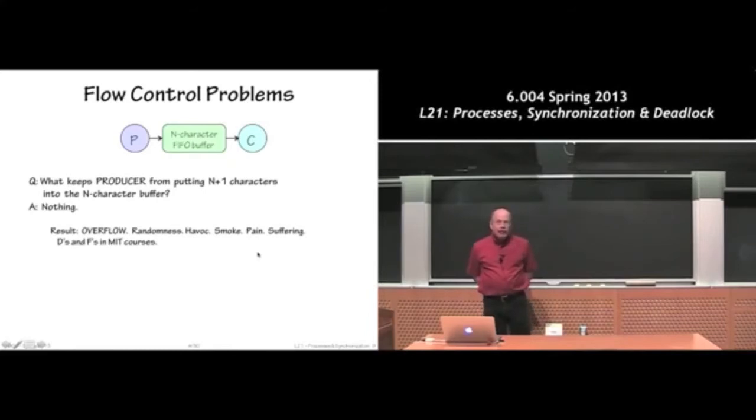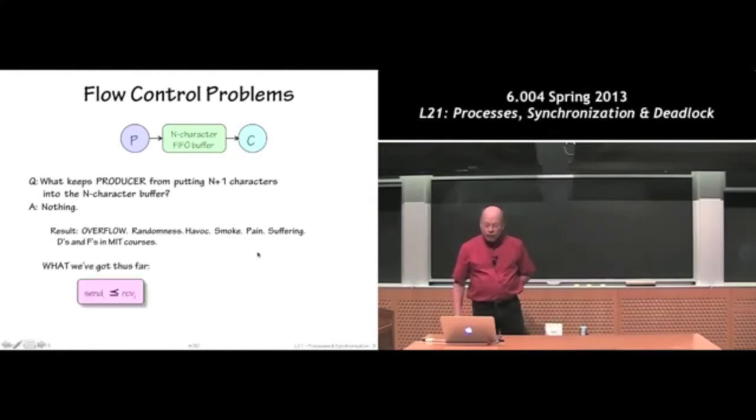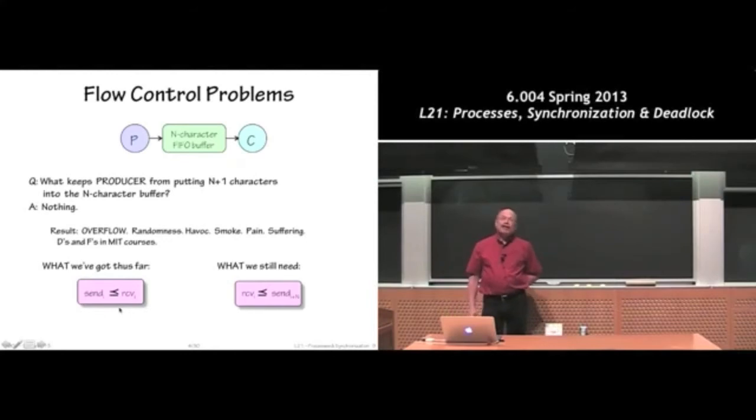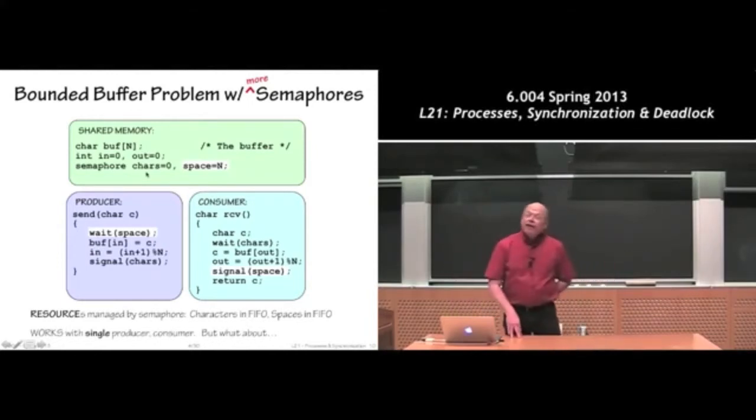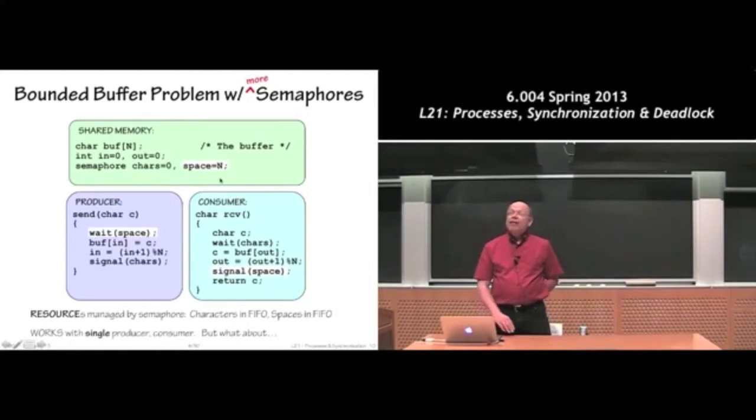So it turns out that the semaphore was a great resource for making sure that the consumer only consumes after the producer has produced, but there's nothing that keeps the producer from overproducing. So we have that precedence relationship that was established by the character semaphore. We need this one, which makes sure that the sender can't get too far ahead of the receiver. So we're going to introduce another semaphore that manages the space in the buffer. The first semaphore managed the number of characters in the buffer. The second semaphore will manage the number of spaces in the buffer.